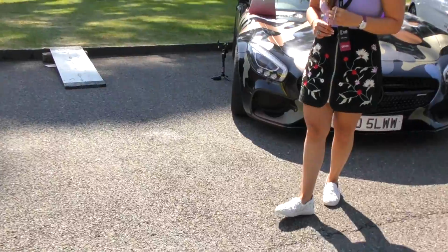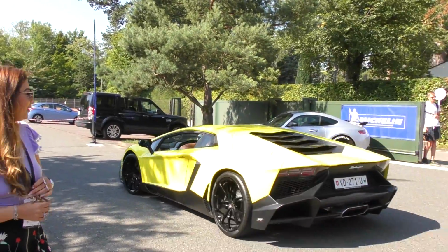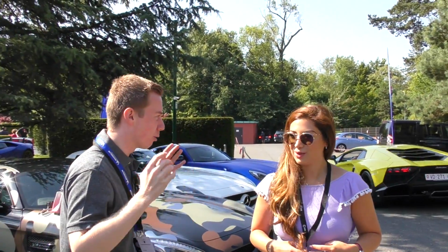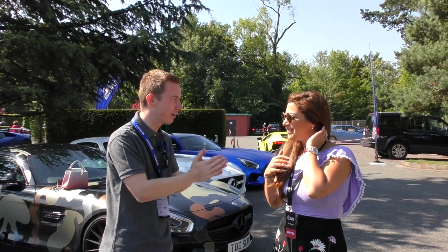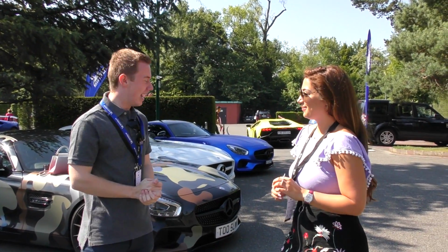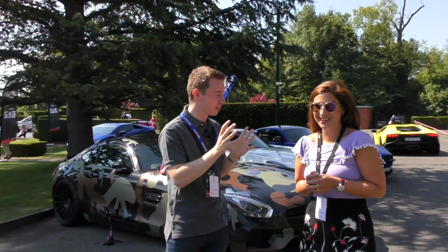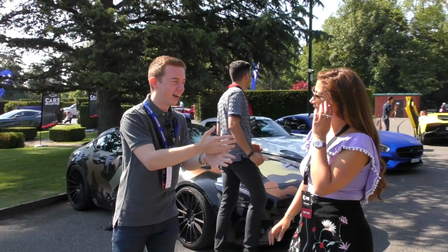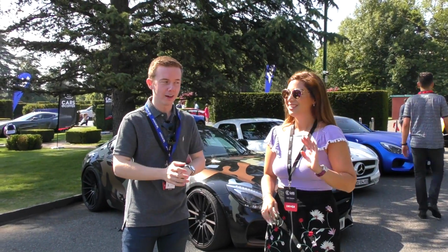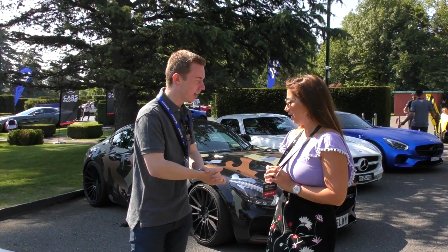Oh, we do have an Aventador S that is just crossing us. Really wonderful. Everyone is arriving. Your car is so unique. Thank you so much for being with us today. She's so famous thanks to that wrap and this car. You've probably seen her in Monaco if you've been there and at the events. It's a real pleasure to welcome you here.